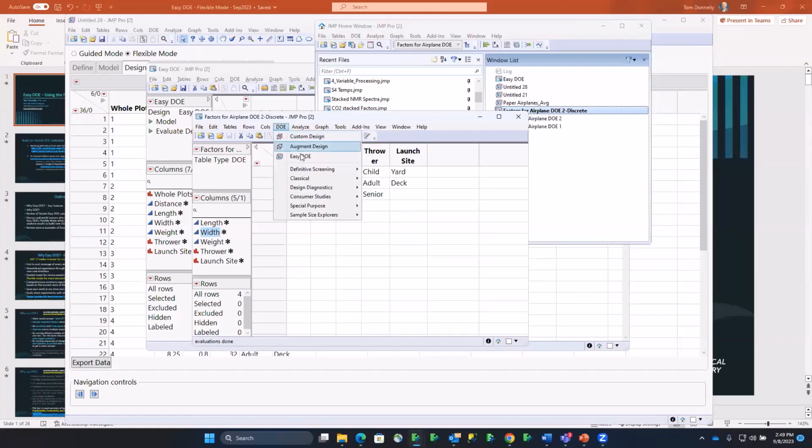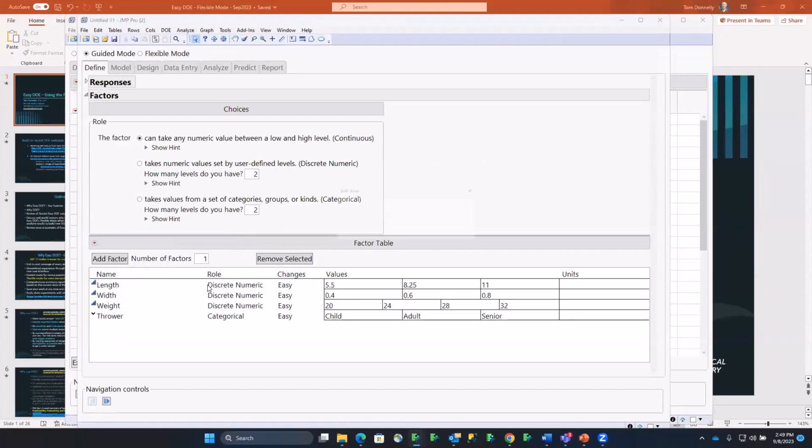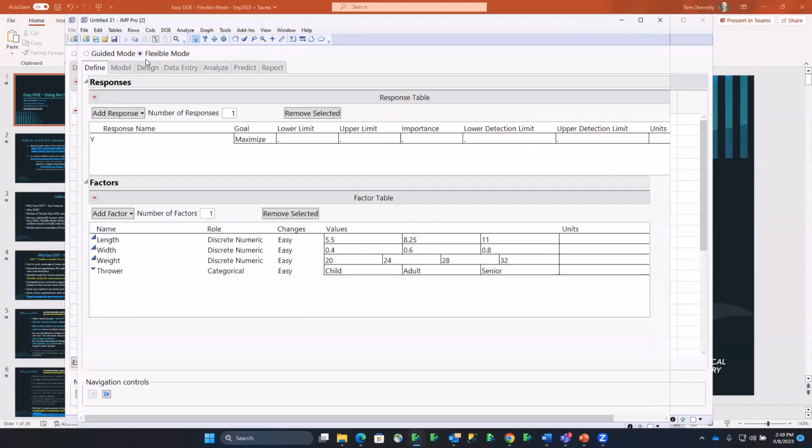So if I go to Easy DOE and I load this factor set, you'll notice, besides also reminding me that unless I put it in flexible mode, I don't get the hard to change factor, there it is. But because these are now discrete numeric for length and width, these are the only 3 lengths of paper and proportion of width that I allow.